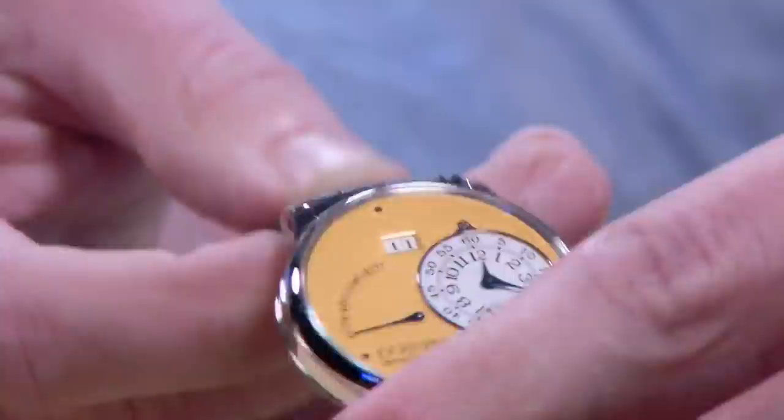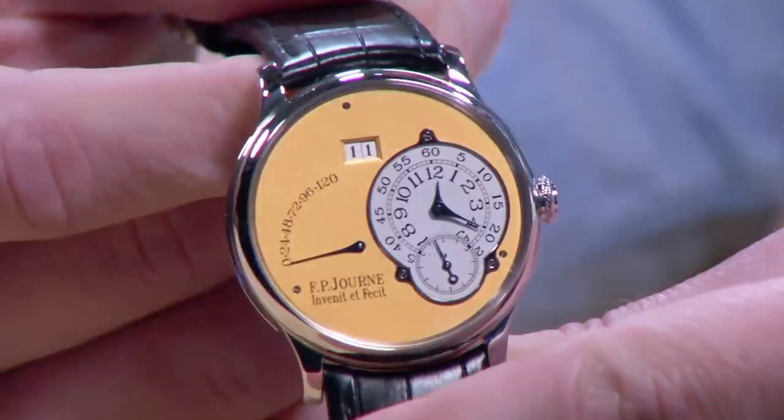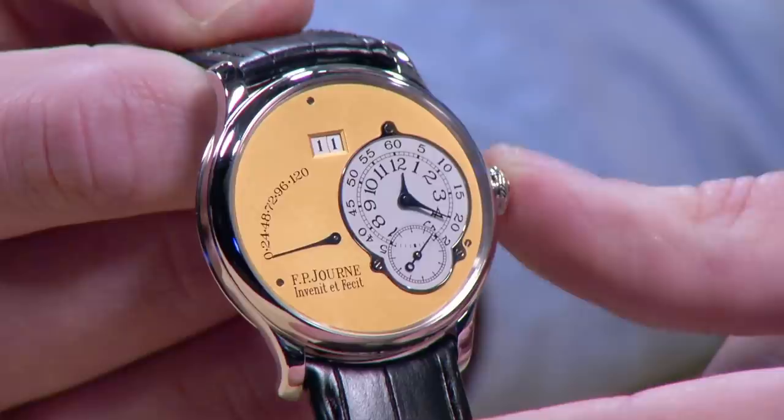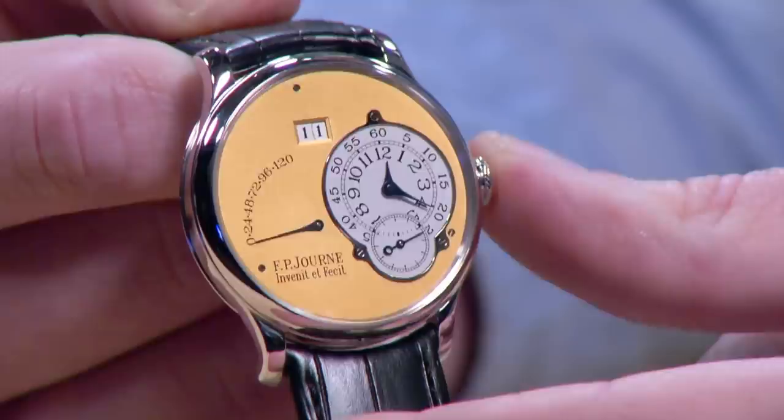2008-2009, F.P. Journe actually used his original pocket watch case supplier from his days as a bespoke pocket watch producer, and his case supplier was Eleanor of Paris. He bought them in 2008, moved them to Geneva, and most of the folks who worked for the old company still work for the new one. They commute across the border. Today, it is Boîtier de Genève, and they make the Journe cases.